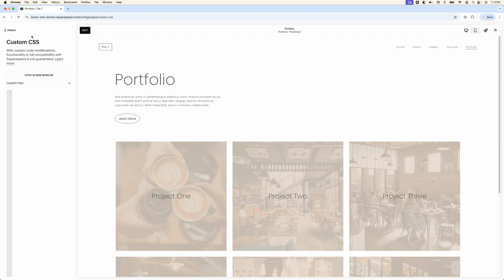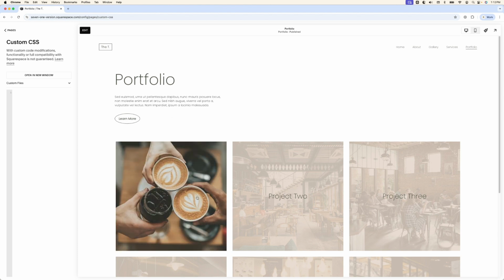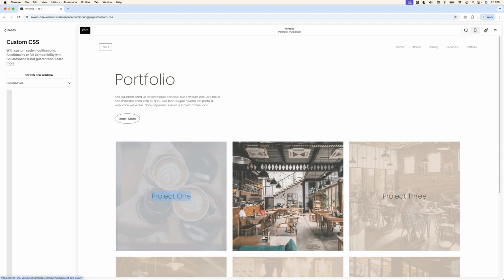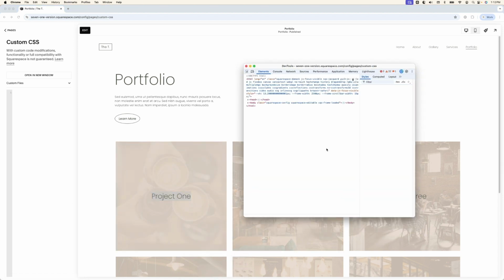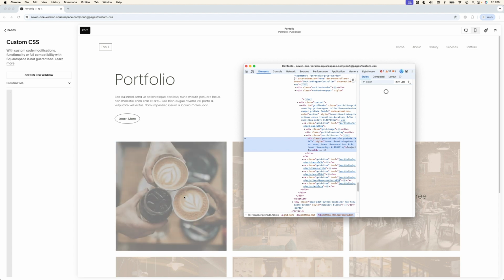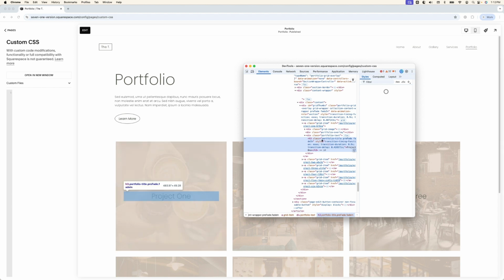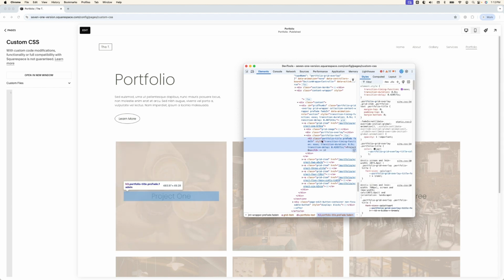To create the button, we'll be using a pseudo element. Now, the pseudo element needs to be attached to something that already exists on the site. So let's check inside our inspector tool to see what we can use as our anchor based on where we want the button to show. So here, I'm going to go ahead and inspect this, and I'm going to look for that title container there. So here I can see that I directly landed on it, very lucky.